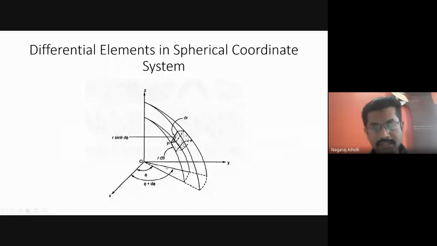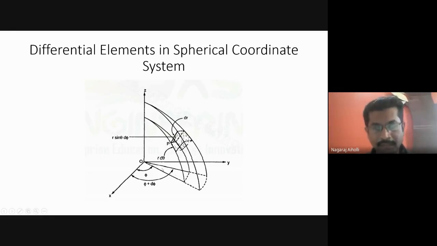Correct. Now if this is d phi, then I want to find this arc length, this dashed line that I'm highlighting with my pointer. The arc length is the product of the radius and the angle subtended. The angle subtended is d phi and the radius is r, so it is r sine d phi. Again, sine d phi is very small, hence we can consider it as just d phi. Therefore the arc length formed here is r into d phi.